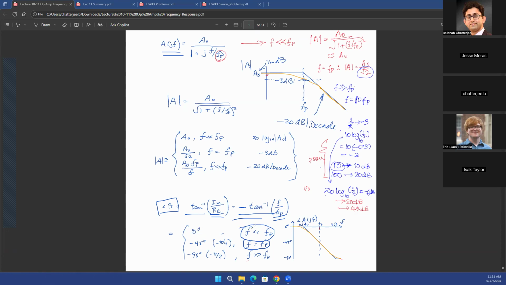So any pole will introduce a 90-degree phase shift. That is an important concept to remember: any pole is going to introduce a 90-degree phase shift in your transfer function, just like it introduces a minus 20 dB per decade slope in the transfer function after the pole. At the location of the pole, you'll have a 45-degree phase shift. But at infinite frequency away from the pole, you'll get a 90-degree phase shift in total.